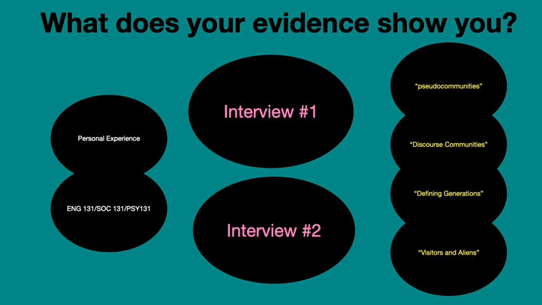And then for the bulk of this paper, the research question is leading you to primary research, where you're doing interviews with somebody who is of a younger generation and somebody who is of an older generation. Those two interviews should be giving you the primary subject matter, the primary evidence you're going to use in your paper when you start to answer this research question.